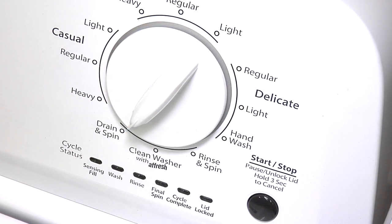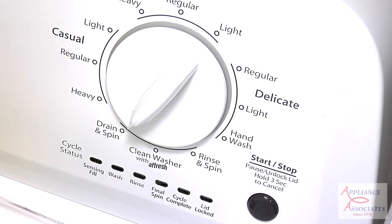Now, sometimes if it doesn't like the balance, then it will add water and try to redistribute the clothes, but we've seen that on the other washers. I'm not sure if it'll do it on this one or not. So let's go ahead and get this thing started here.